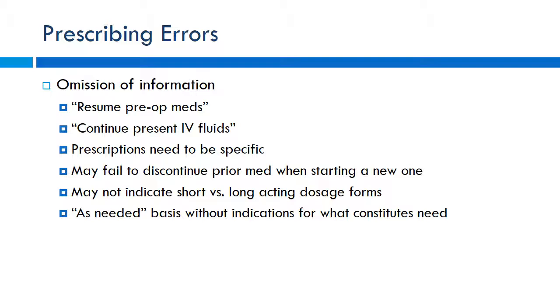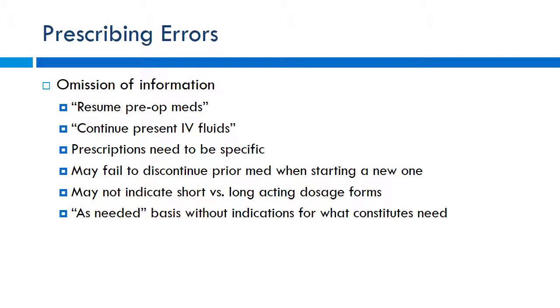So say, for instance, you have an NSAID like ibuprofen, and then you have something like hydrocodone, and they both say PRN pain. Well, the nurse taking care of that patient needs some kind of indication on which one to pick. Otherwise, they're independently prescribing at that point. That's the Joint Commission's view. And so nurses, as great as they are, and as well as they could probably make that decision on which med to give, that's outside of their scope of practice.